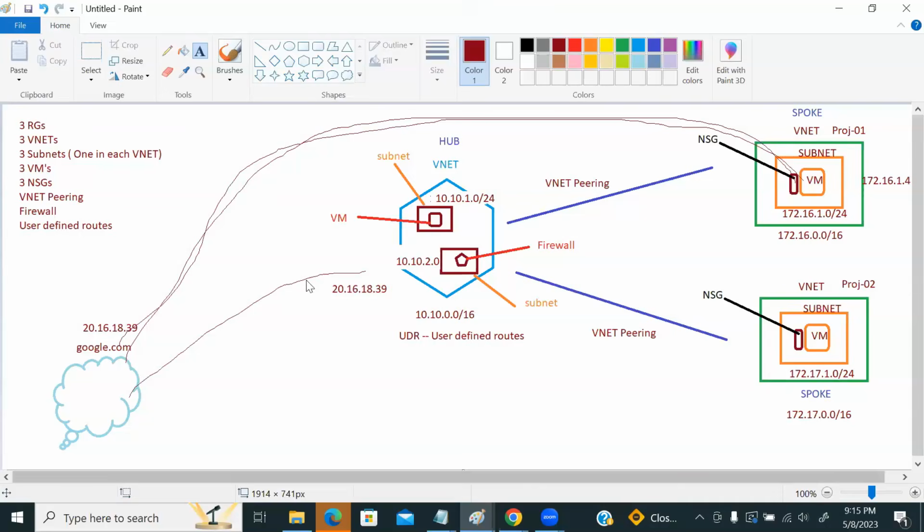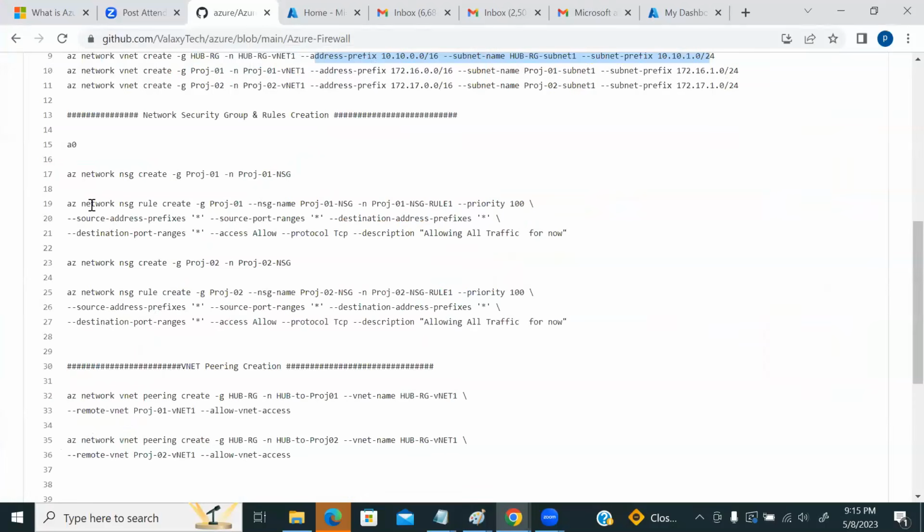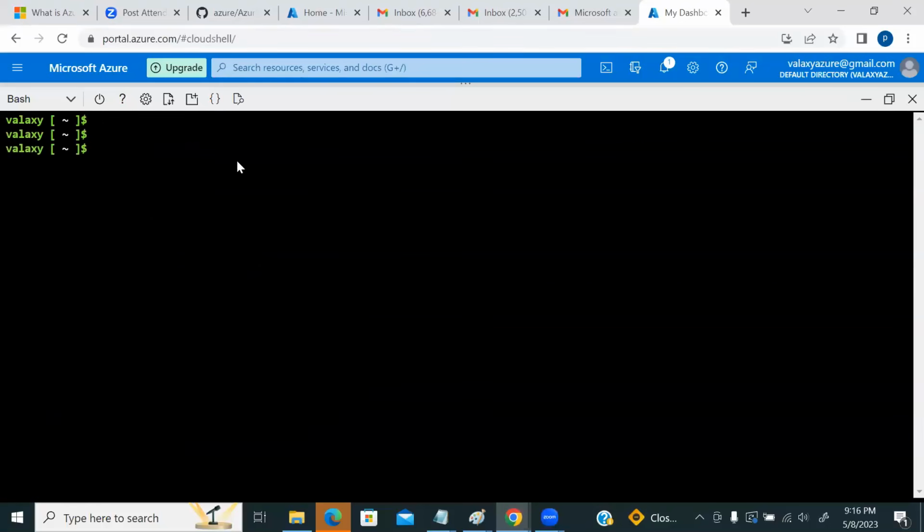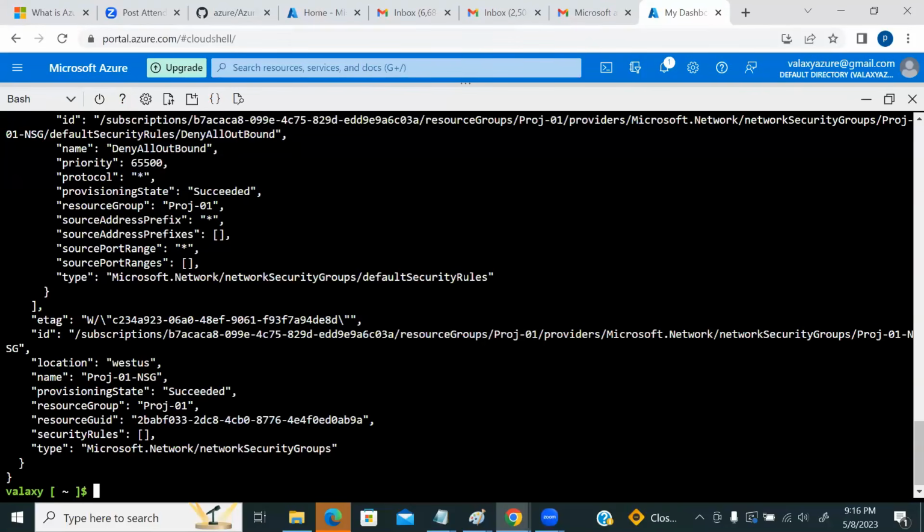And then now security groups. First of all, we are creating a security group. This is creating the NSG and this is creating a rule. Two different commands: this is creating the NSG and this is creating the rule. Now go back here, clear the screen. Creating NSG. NSG is created.